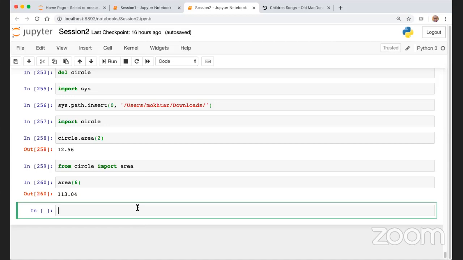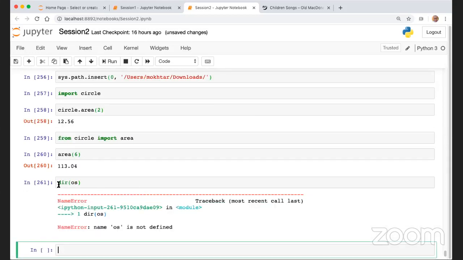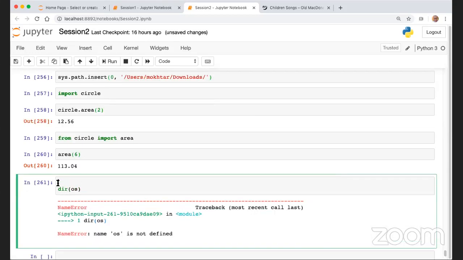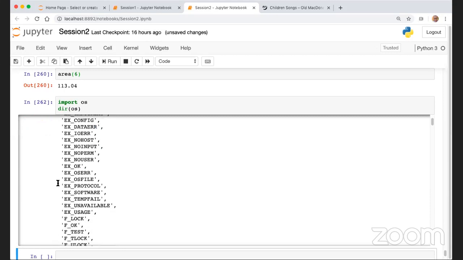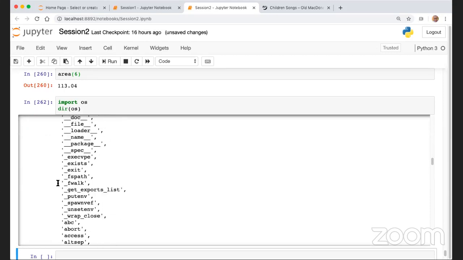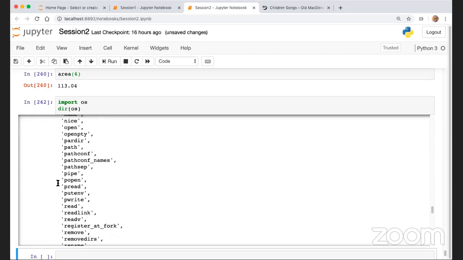So if you are interested in all the functions in a specific module, let's take os as an example. Well, os here was not imported because I deleted it. You could do dir of os, and that gets you all the functions available in a specific module.